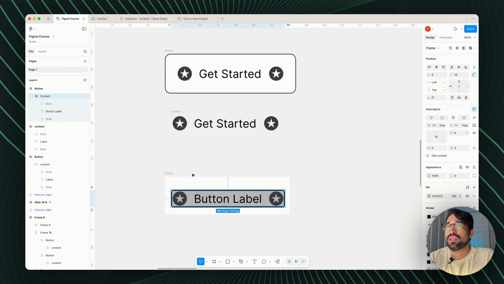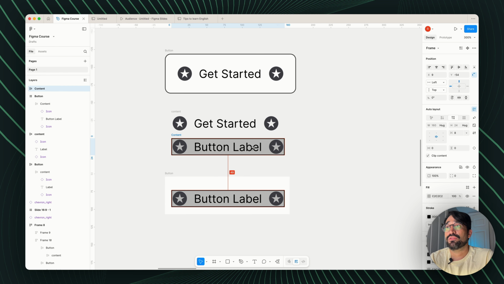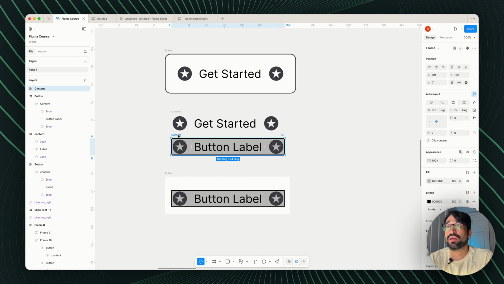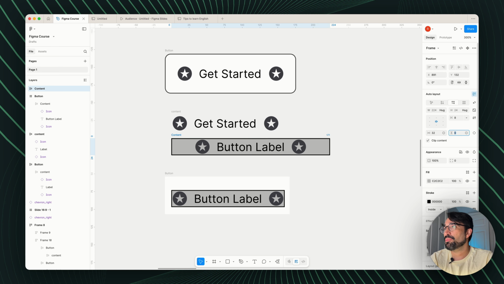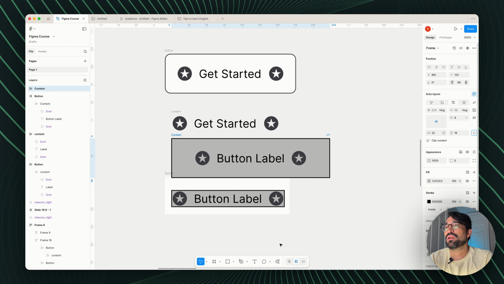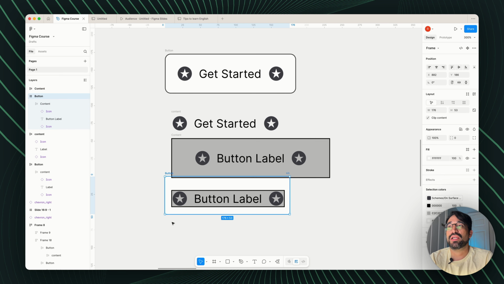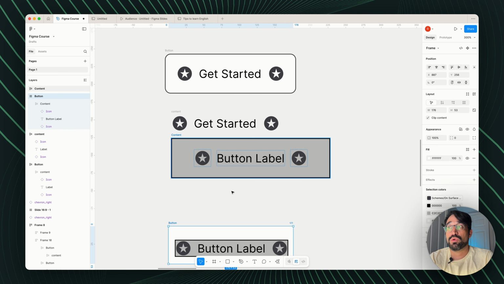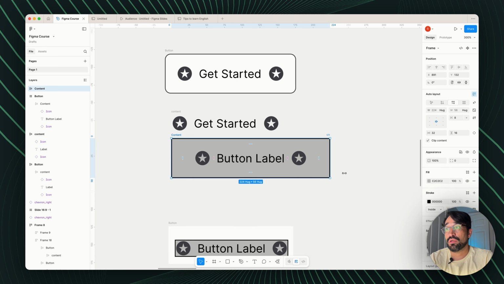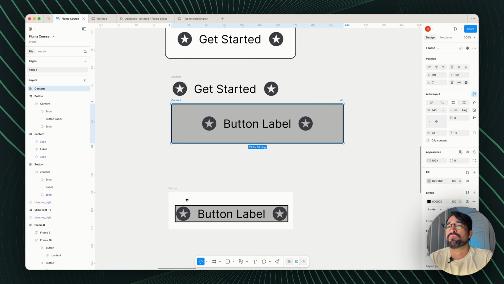And note something. I like to have the content inside of a container. But if I wanted, for example, this content here to be my button, I just need to add more padding on the sides, like 32 pixels, and then 60 pixels here. Now I have my button, right? And this is going to work just fine, but I like to have it like this.